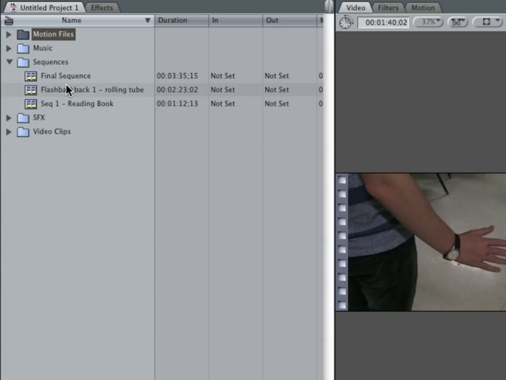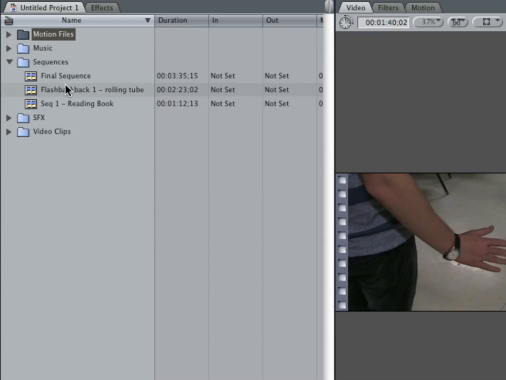Now I'm organized. And when you've got, I don't know, 100 clips, plus motion files and sound effects and all that sort of stuff, it can get really confusing very quickly. You can start losing files. It gets very frustrating. So being organized with these bins and making sure that they're separating things can really be huge. And then editing each scene in a separate sequence can also be huge.